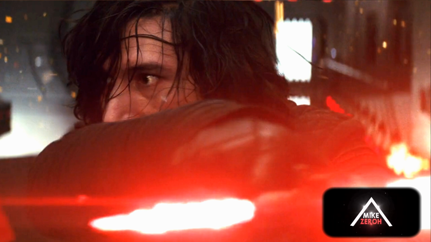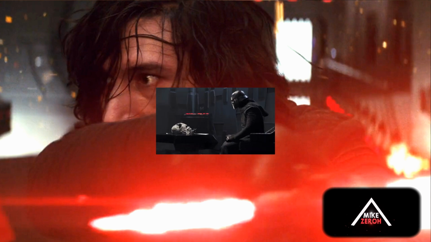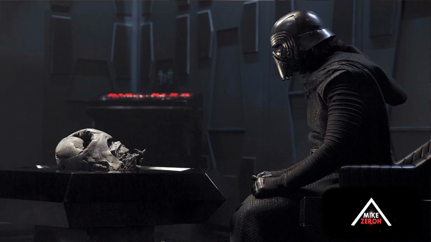multiple scenes where the 6 unnamed actors who portrayed the Knights called Kylo by the name of Jedi Killer, as well as the actors who portrayed the Sith Troopers, referring to Kylo Ren as the Jedi Killer since the Sith Troopers are said to be inspired by the dark side of the Force.